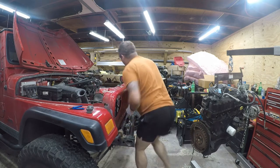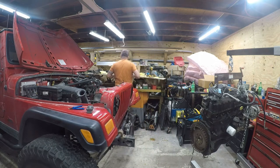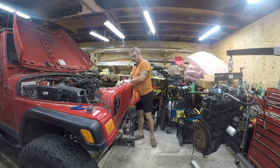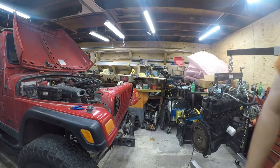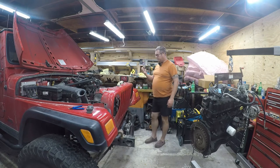All right, so what we've done is just kind of start that. And next we're gonna bring these over. I've got all the bolts labeled. And actually these gloves are gonna be in my way. So I need to remember where these came from.